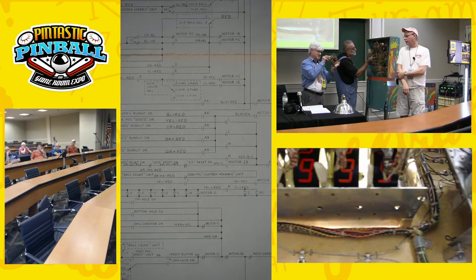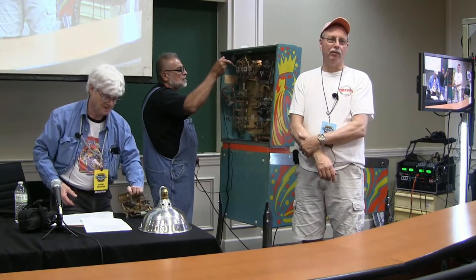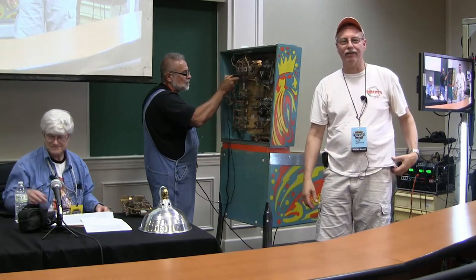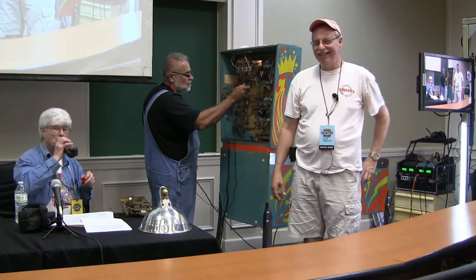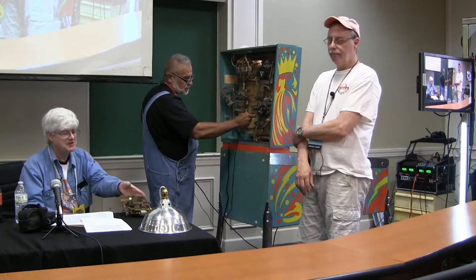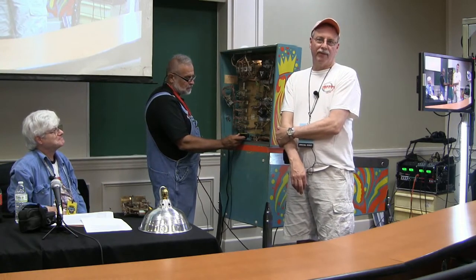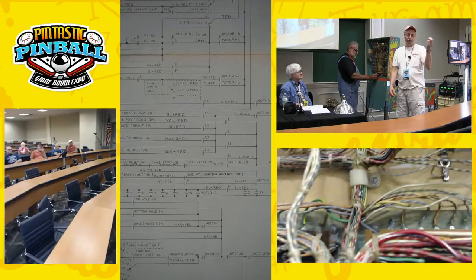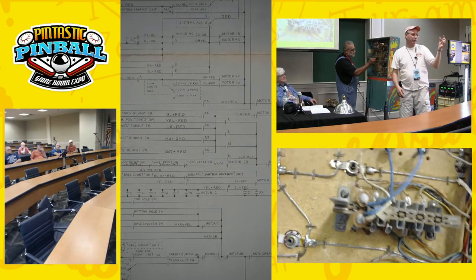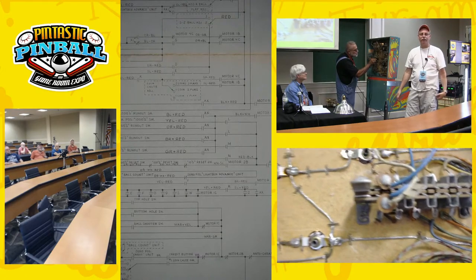That is an engineering challenge because you probably don't have all these wire colors in stock in long enough lengths. The way I would do it at home is to get some numbered Brady labels — that's what these little labels are called. You could number one through ten and run them that way to keep track of things if you didn't have the wire colors. Let's take a quick look at the harness. These wires seem to have some length to them — that might be part of your consideration. You could move the ball count unit over so that you have the new unit directly underneath.